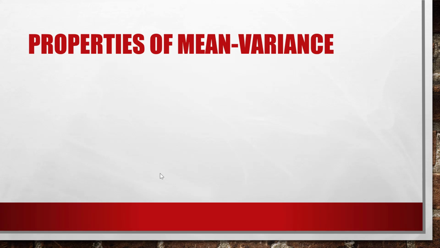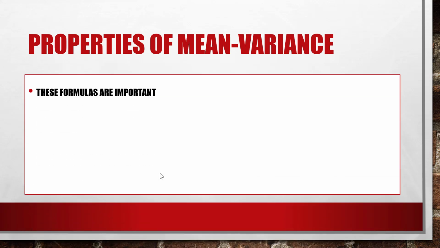Now we have a couple of properties of mean and variance that I believe are important and essential for you to practice on problems that relate to mean and variance. First, the expected value of X plus a is equal to E[X] plus a. Here X is a random variable and a is a constant. Imagine if the teacher gives everybody in the class 2 points on the test, then the average of the class should go up by 2 points. That is the meaning of this property.